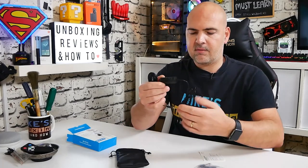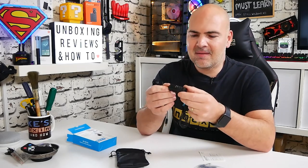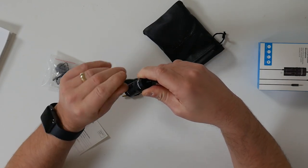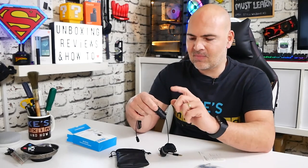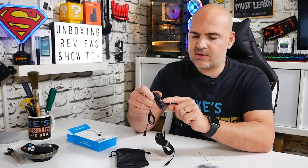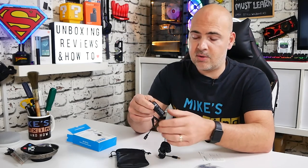The actual microphone itself: you've got the electret capsule on the end, and there's about a metre of cable between that and the capsule body, which has a little belt clip so you can attach it to your belt or the side of a t-shirt. On the barrel you've got the 0 and minus 10 dB switch — these switches are actually quite stiff, so it'll be very difficult to accidentally knock it whilst talking. On the other side you've got the switch between camera mode and off/smartphone mode. In camera mode it's powered by the battery; in smartphone/off mode it uses no battery at all.